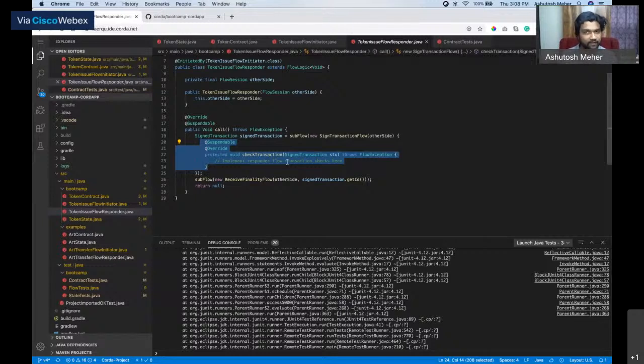But in any case, if you have any kind of such thing that is other than what's written on your contract, like for example, I don't want to accept anything that's below, let's say, 100, an amount is below 100. So in that case, we will be using this particular piece of code. So this will run, and if there is anything that is written here, any validation code, that will be run, and if that doesn't satisfy, it will throw out an exception. So again, this is not part of your contract. This is local to the node. So they want to run a particular extra logic apart from what's there in the contract. So yeah, that's it from the flow part.